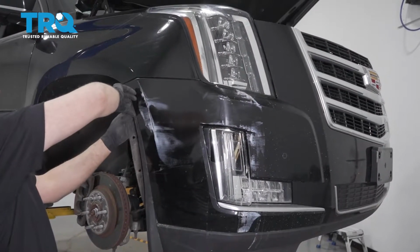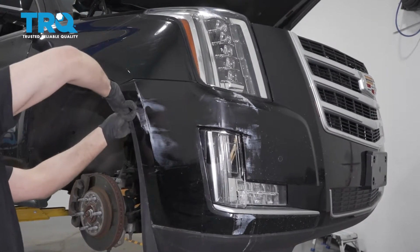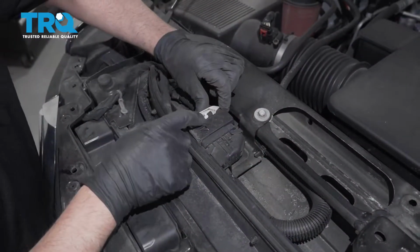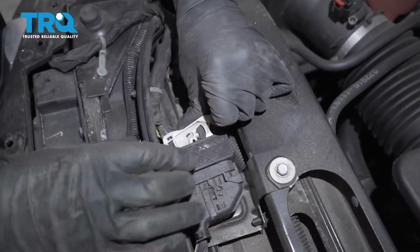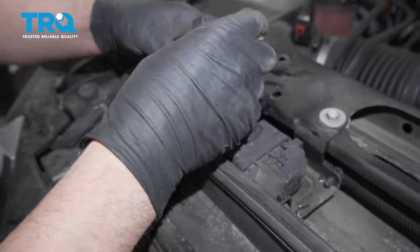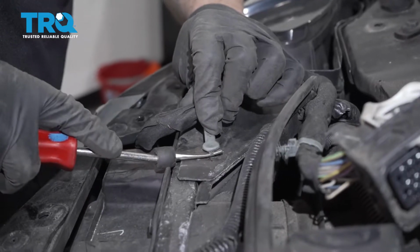Now just grab the bumper on the side here. Don't grab the bracket above here, and just forcefully pull it out. That should be loose like that, and do the same on the other side. Disconnect this connector right here. Just push down on the little tab there, and then it's kind of like a ratchet. As this slides down, this slides out. Use a trim tool and just pry these out. Right there, right there.